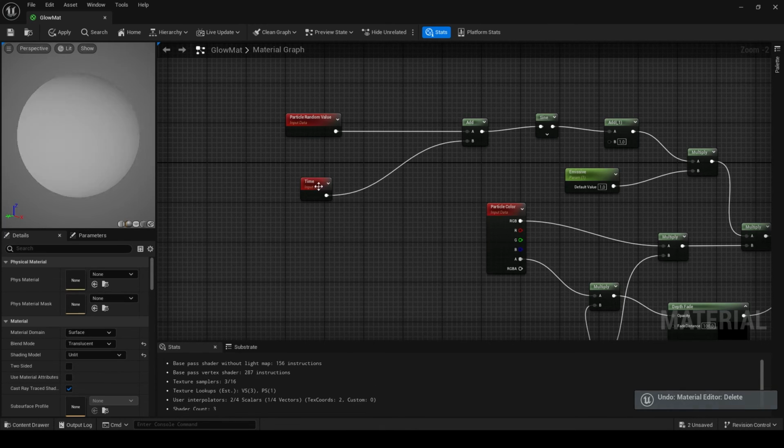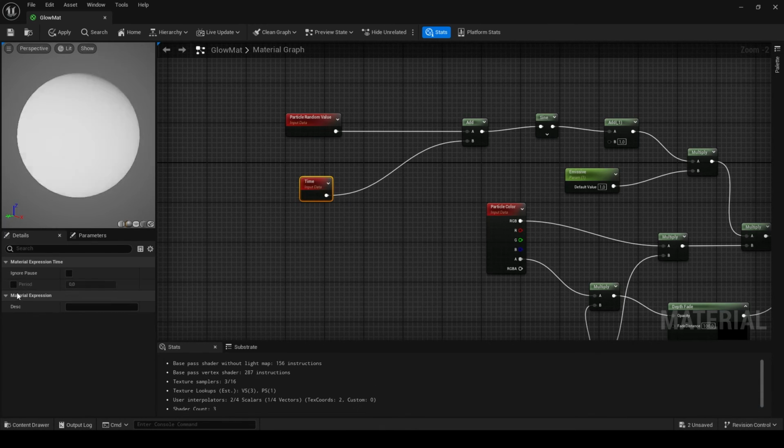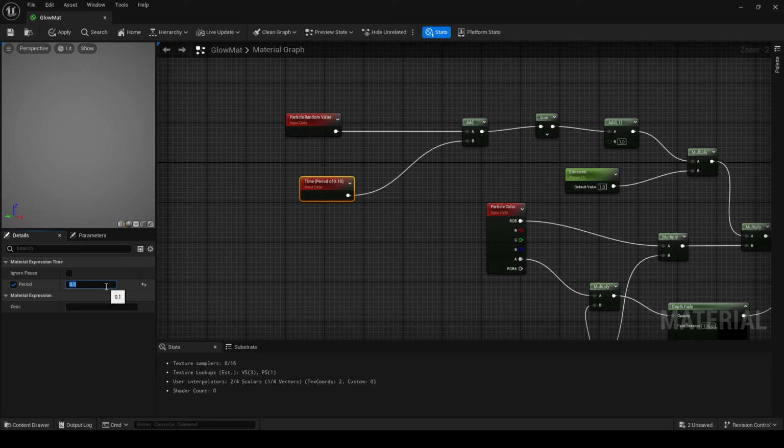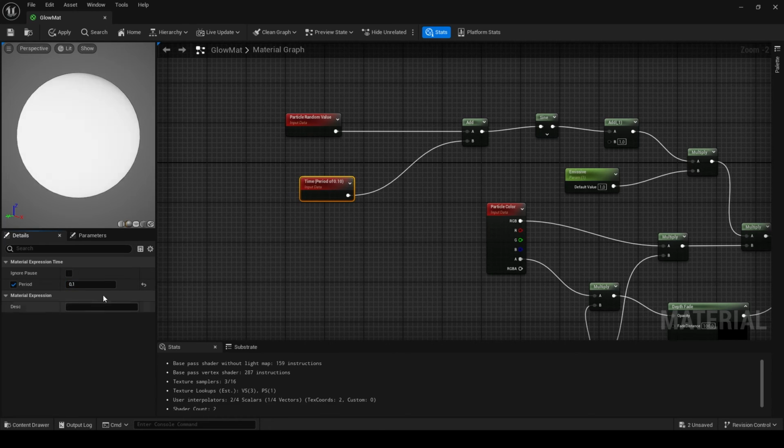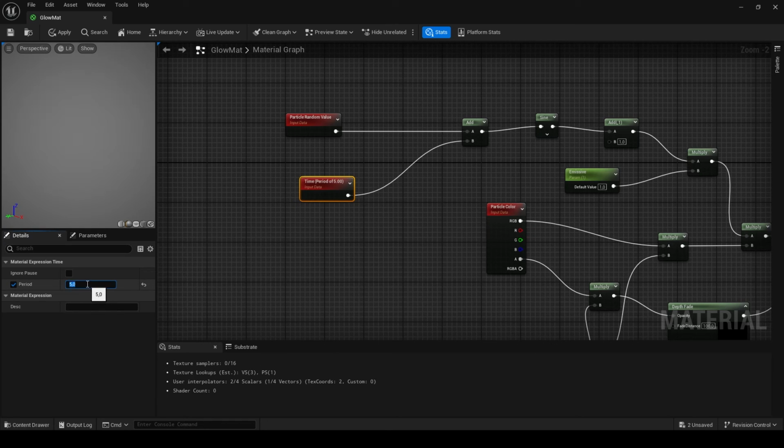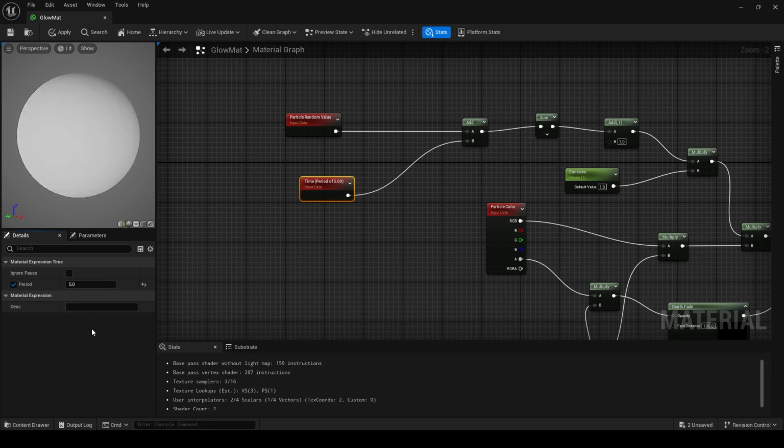So I will bring it back. And we can also adjust the period if you want. So let's activate it. Now we don't have animation. If we want to have fast animation, I will write something like that, period 0. Okay, let's increase it now to 1. Okay, now it's faster. Let's increase it to 5.